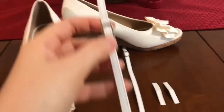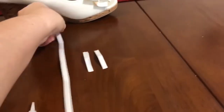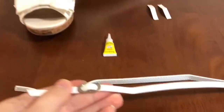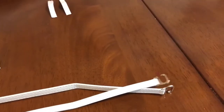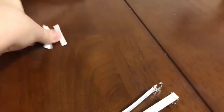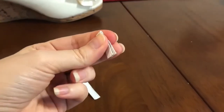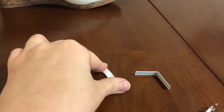And the wonderful thing about these is they have a typical buckle on one side, and the other side is this open-sided clip that you just slide the buckle into, so that you don't actually have to be sticking the little metal piece through the hole. It's very easy on and off. Comes with these little extra pieces. They're not really extra because you use these to turn the straps into an ankle strap.